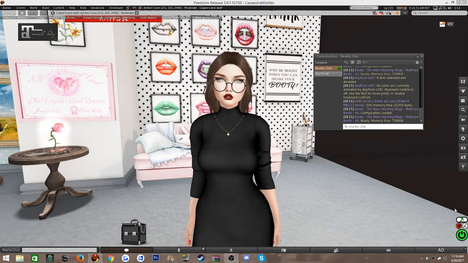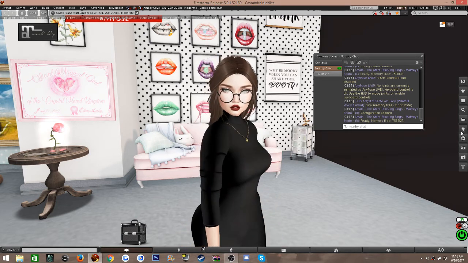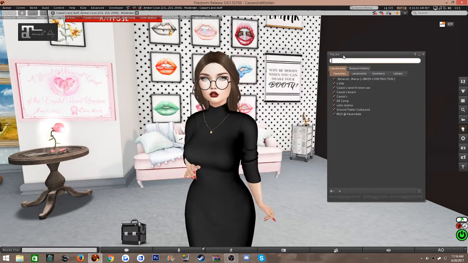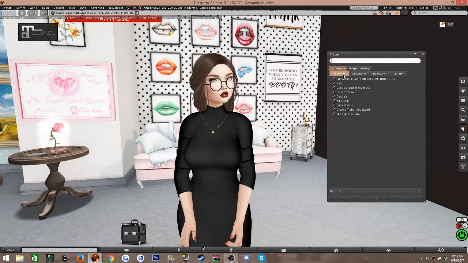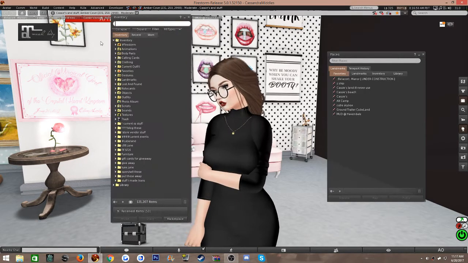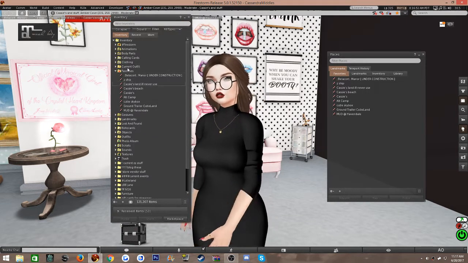So in this one, we are going to be talking about landmarks and how you can also have quick landmarks in your profile. I'm going to be using the Firestorm viewer in all of these videos. But you can see right here, I have a favorites bar. It's the same ones.